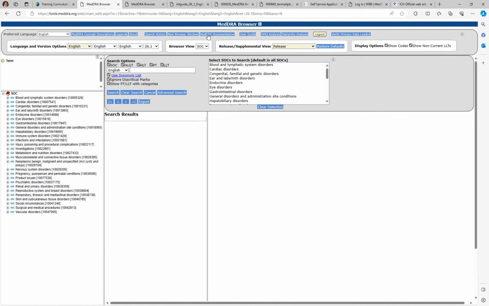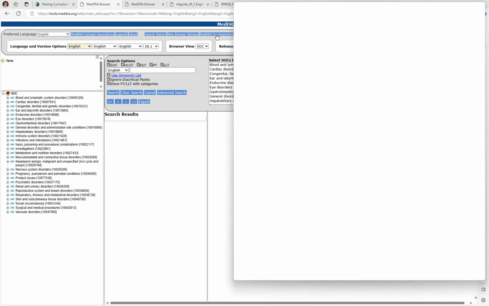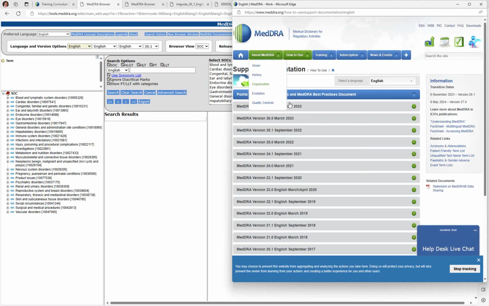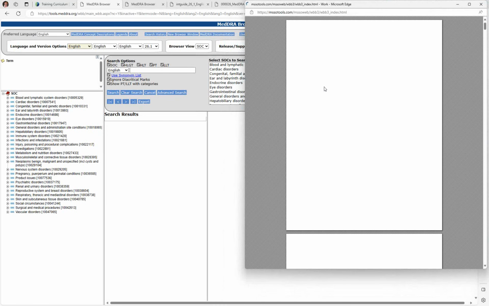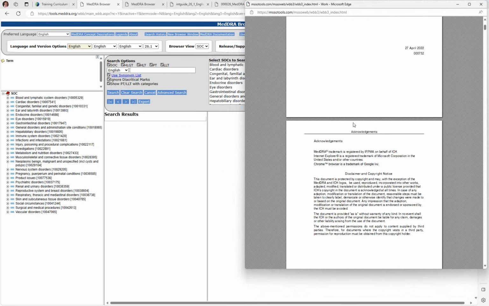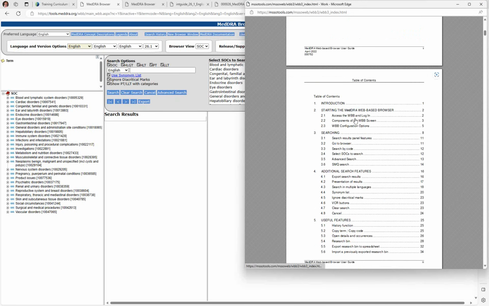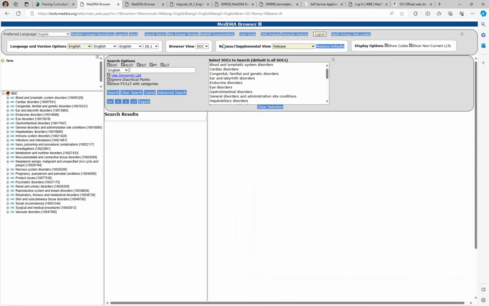The MedDRA documentation is a very useful link, because while you're in the browser, if you want to code, for example, a combination term, and you want to refresh yourself, well, what did the PTC guidelines say about that? You can just click this, and it'll take you directly back to the same area on our website that has all the documents without leaving the browser. So that's a useful feature. You have access to the user guide. So there's your user guide right here. If you want to have more details about what each panel represents, you can have access to the user guide.